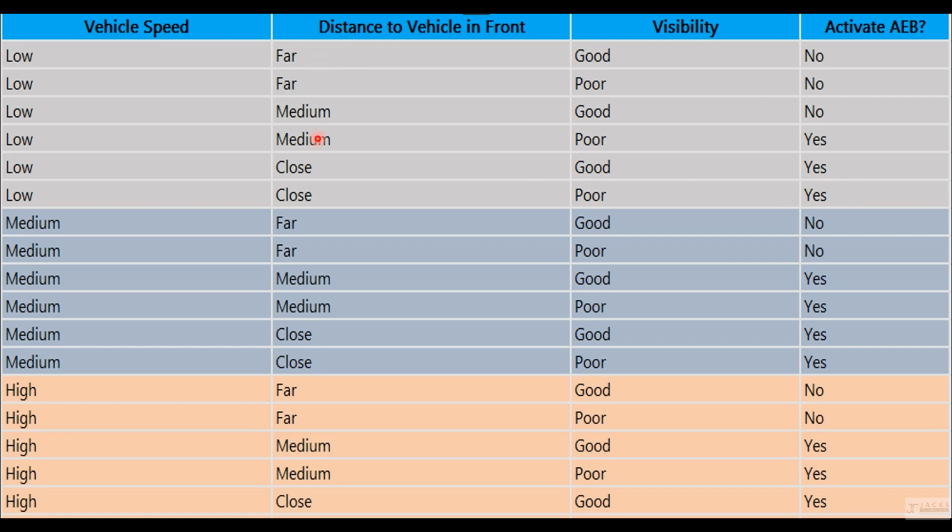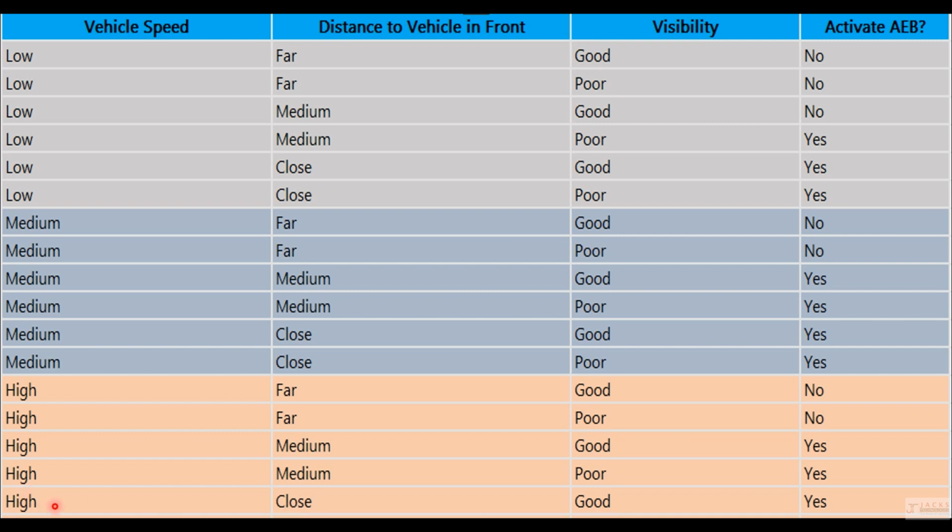In the same way, I have created the test cases for medium speed, and in the same way, I have created the test cases for high speed. So these are all the medium speed and high speed test cases. Okay guys, here I have not covered poor.